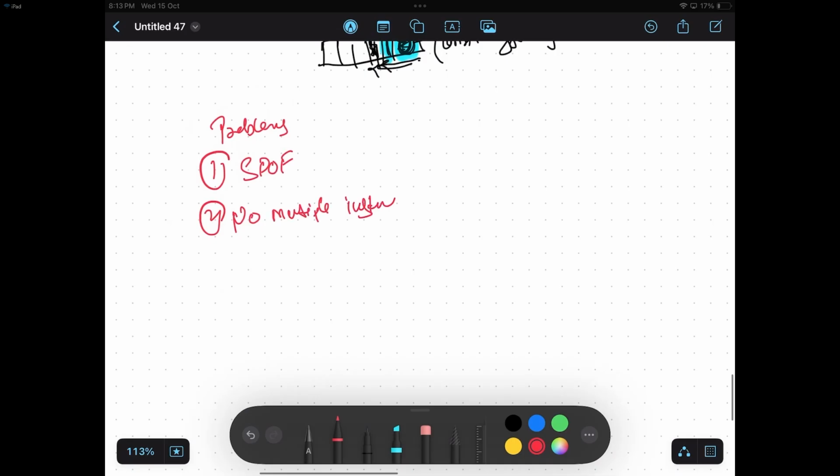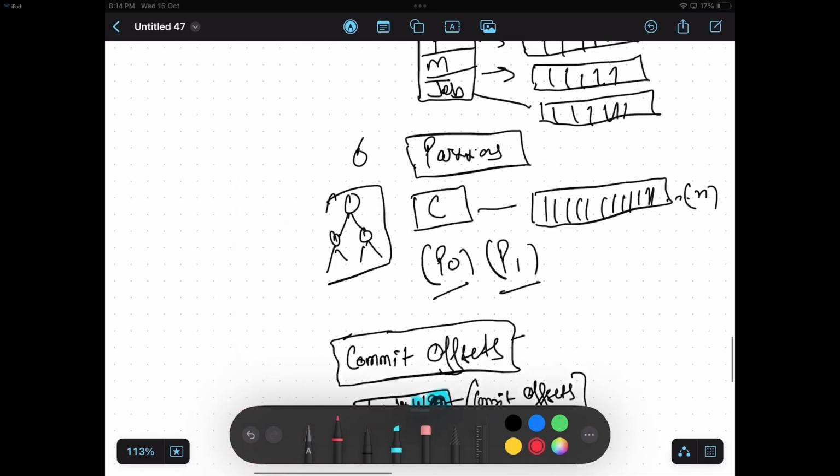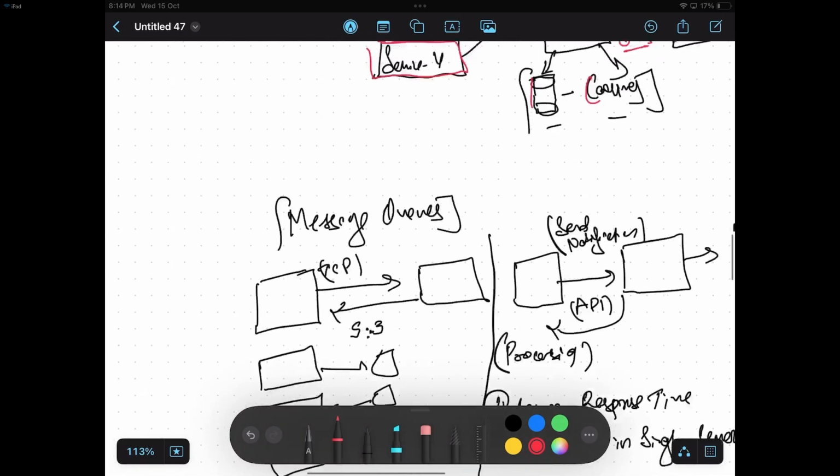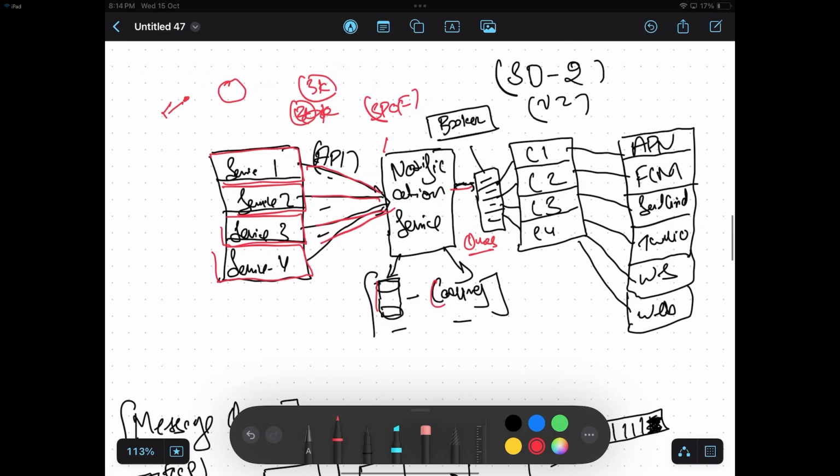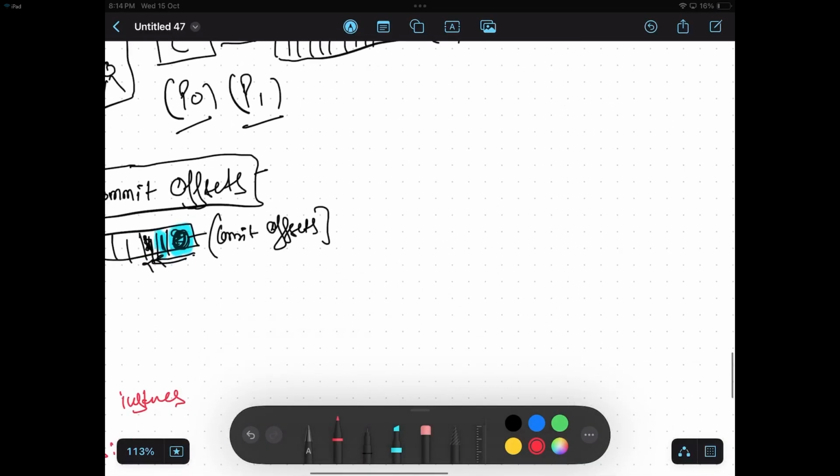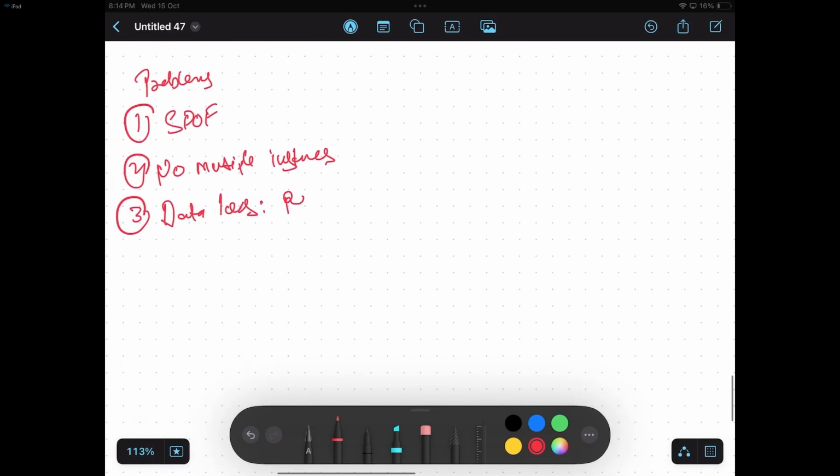The third thing is data loss, right? This is very important, and we have to take care of it. We should not have data loss. Even if we are storing inside the DB, what if the notification did not send? We move on to a particular queue, it moves on to the first consumer to send via APN. What if it failed at this step? So we have to check something for data loss. We should use a retry mechanism so that it works perfectly.